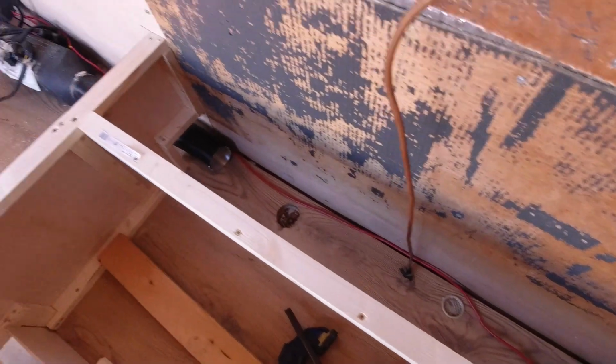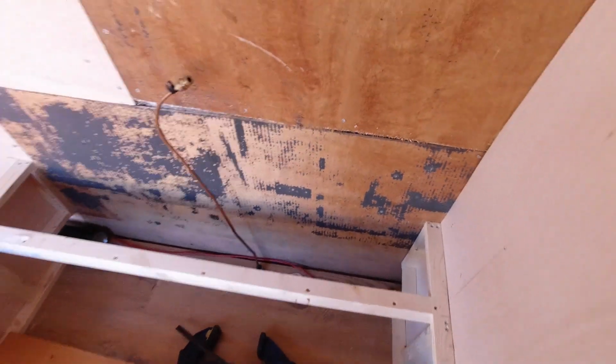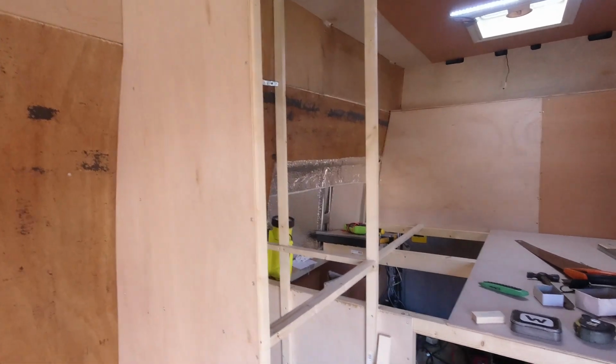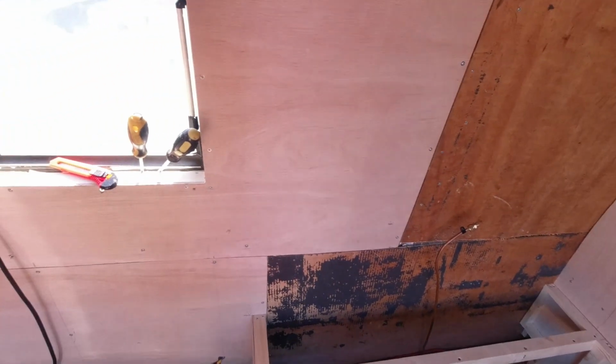I've still got to make a box along the back to be able to carry the air duct in and the cable in. Got the end panel on the wardrobe. So that's all in there now. I'm just about to go and cut the panel to do the other side. And then I'll be able to ply again, I expect.